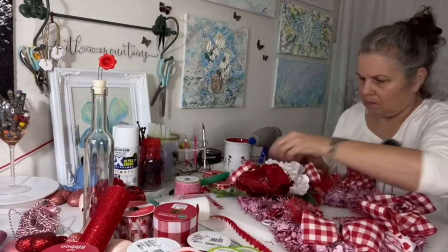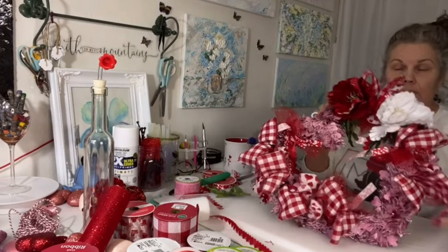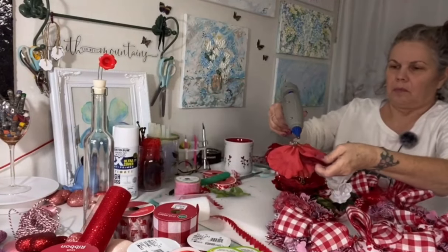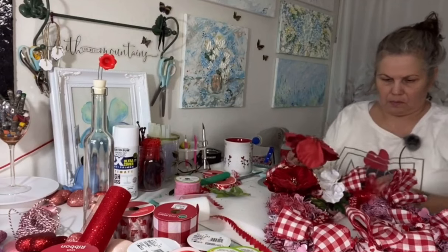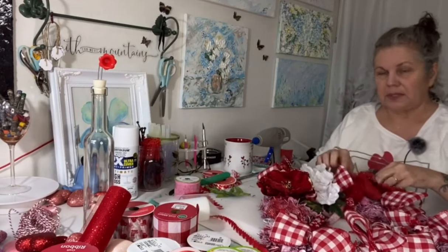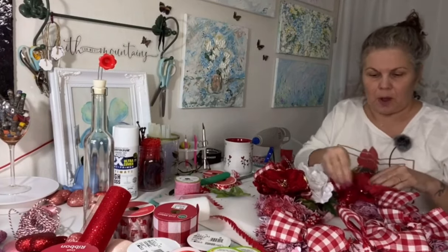And remember, the little trick too is that you lay out your form and how you want to do things before you start gluing them on. Here I had already done that, so I didn't show that. So I apologize in advance for that. But always lay out your flowers first. Make sure they're where you want them to be, and then accent them.